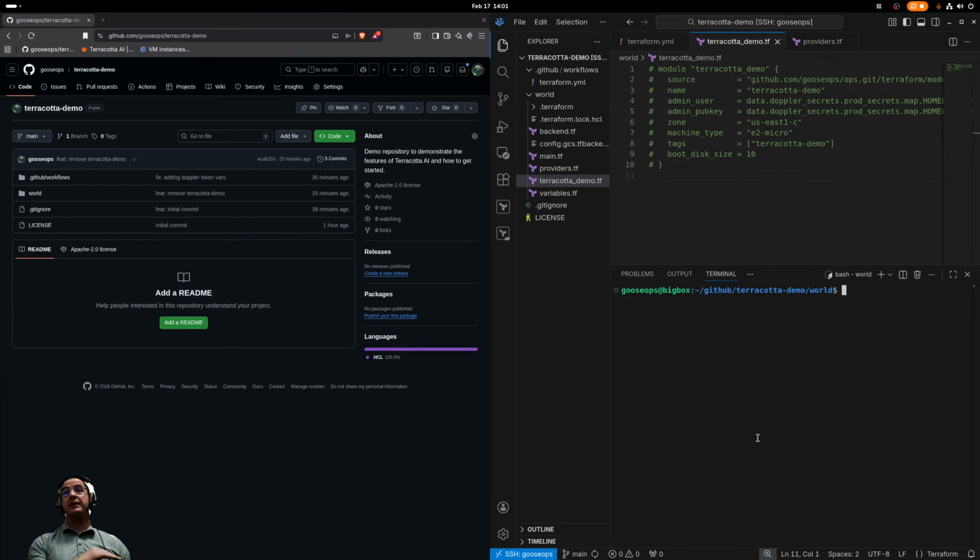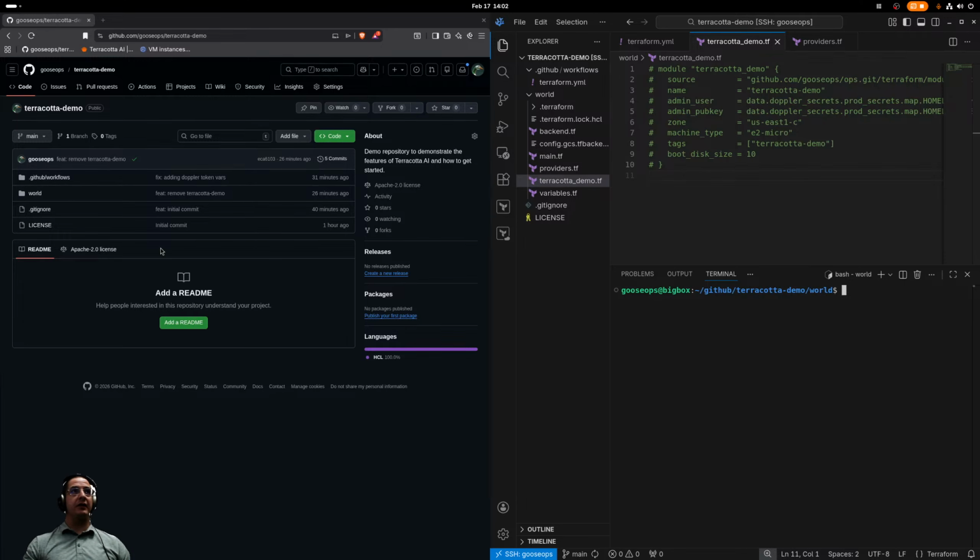I've done basically zero work. I have a general idea of what Terracotta AI does, but I've done really zero work with their product. What I have done in setting things up today is build out a repository with Terraform and Git and GitHub Actions, because that's what they're building their product around. Before we get into who they are, I just want to give you a brief environment outline and kind of what we're doing.